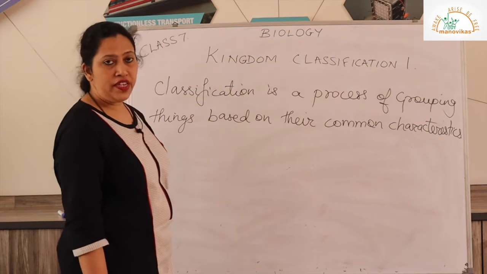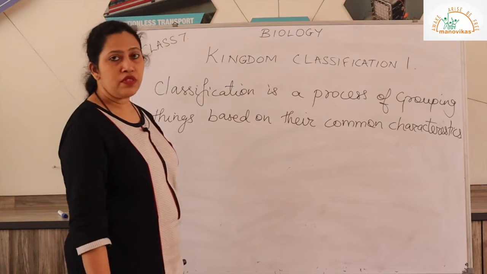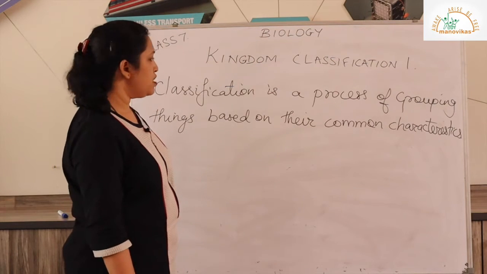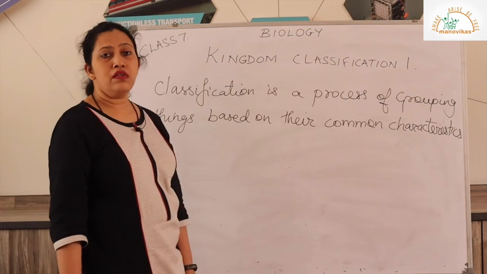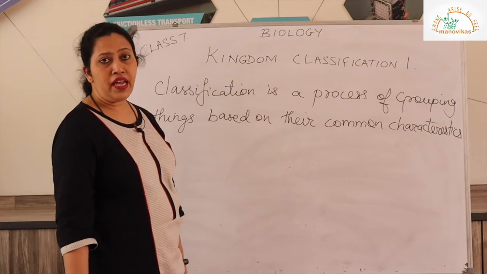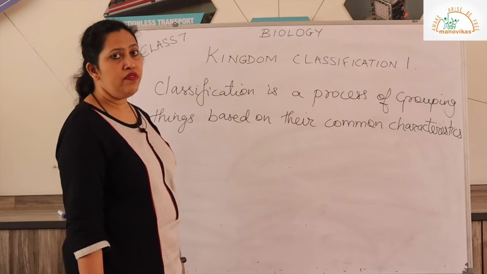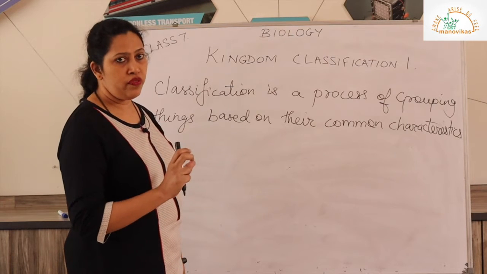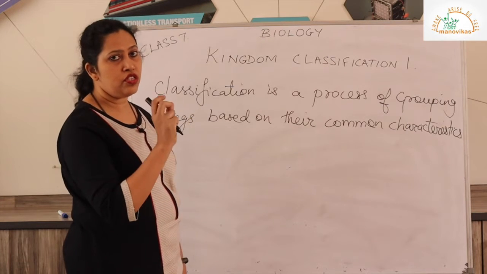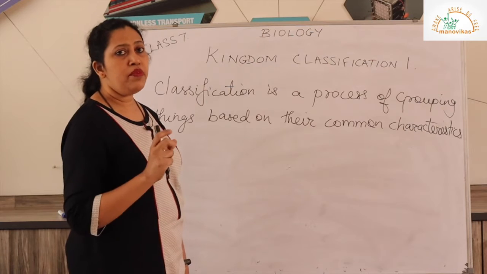Now what is classification? Classification is a process of grouping things based on their common characteristics. We do this in our everyday life. When you go to a library, we just search for a book in the subject we want. We will go to this particular cupboard and search for the book. It's so easy. Same thing we do at home.